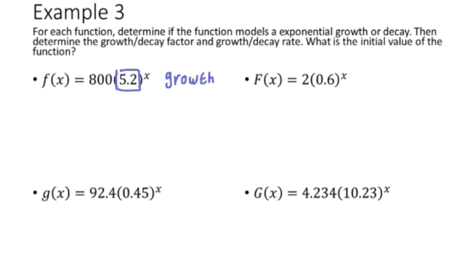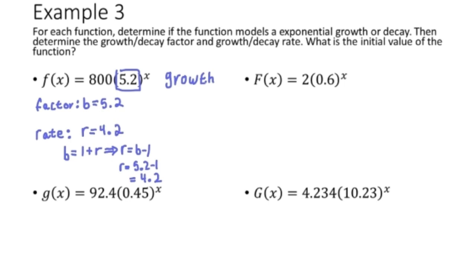Now, what would be the growth factor and what would be the growth rate? Well, our growth factor would be the value of b, which equals 5.2. Now, for our growth rate, which we're going to call r, recall that our growth factor equals 1 plus our growth rate. Well, if we manipulate this formula by subtracting 1 from both sides, we get that our growth rate equals our growth factor minus 1. But we've already determined our growth factor to be 5.2, and 5.2 minus 1 is 4.2. So r is 4.2. Lastly, what's our initial value? Well, our initial value would come from what's in front of what's being raised to the x power, which here would be 800. You could also calculate this by plugging 0 in for x. 5.2 to the 0th power would be 1. 800 times 1 would be 800.